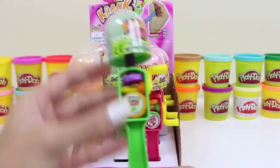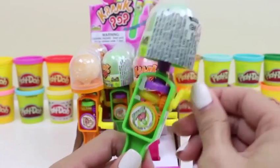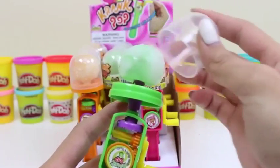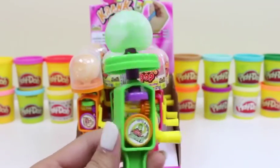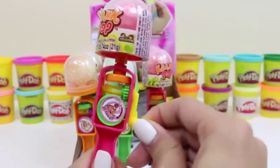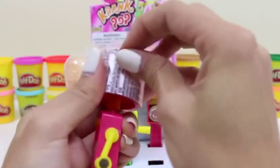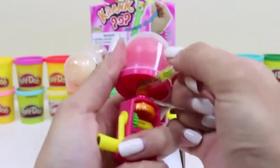Let's get to cranking — whoa, look at how fast it's going! It makes a pretty loud noise. We'll cap this for now and check out the green one — I'm betting this one's green apple, and it is: green apple and vanilla. I think the cranky noise on this one is even louder than the orange one! Let's take the lid off — you can definitely see the white in the lollipop, that must be the vanilla flavor. This one smells pretty good!